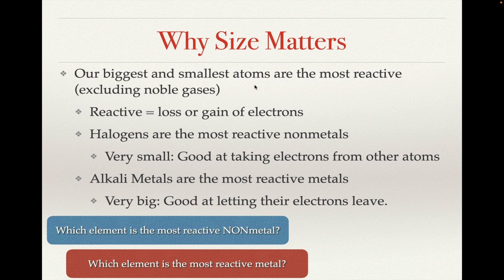So why does size matter to us? As chemists, why do we care about the size of an atom? In terms of reactivity, or how easily something loses or gains electrons, our biggest atoms and our smallest atoms are the most reactive. The way you become more reactive is to get very big or to be very small.